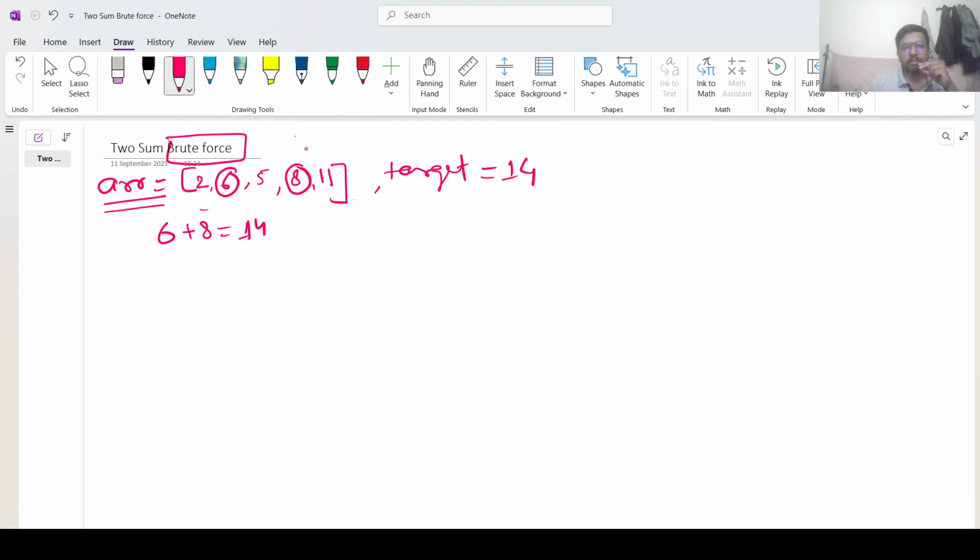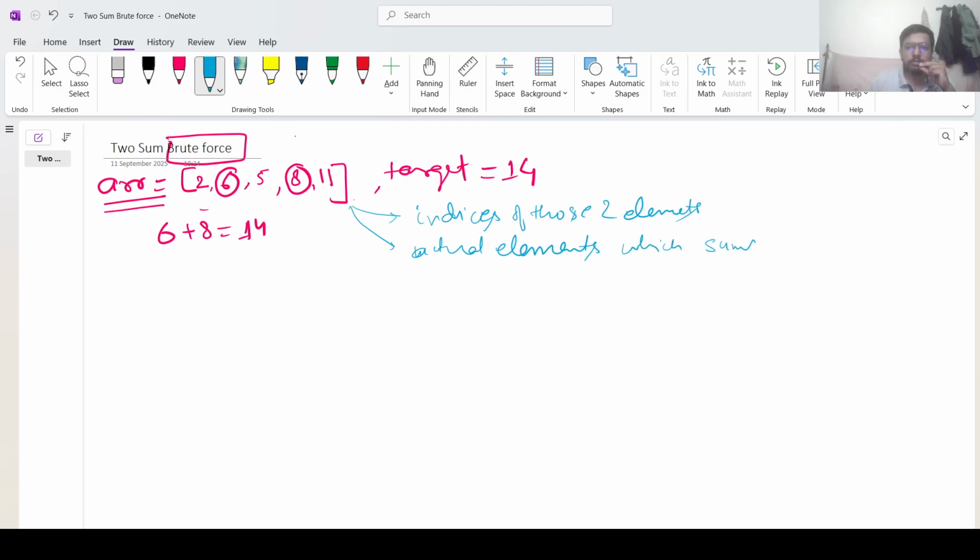There are many types of questions which can be made from this question. One type of question we can think: let's find the indices of those two elements, or another type of question where we need to return the actual elements which sum to the target.